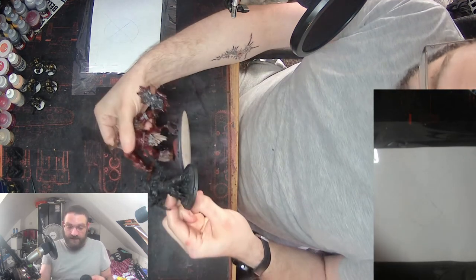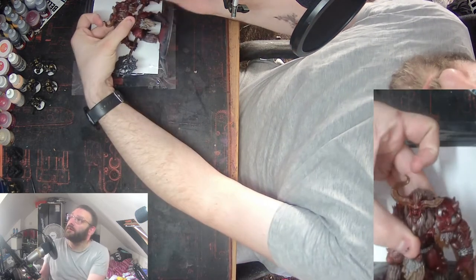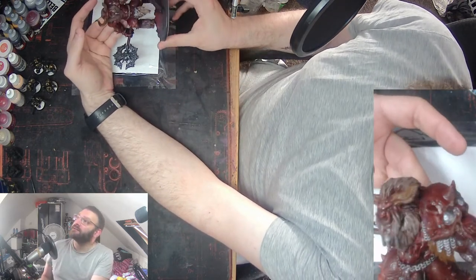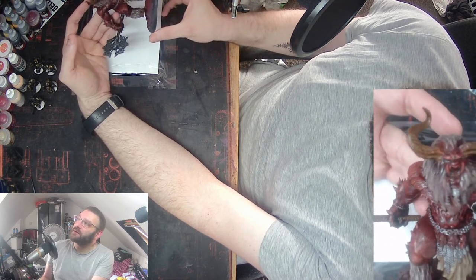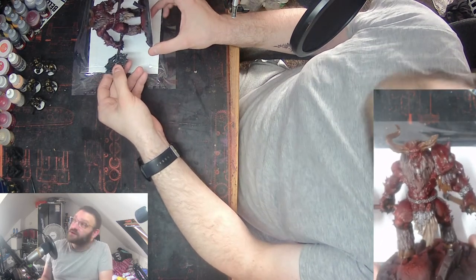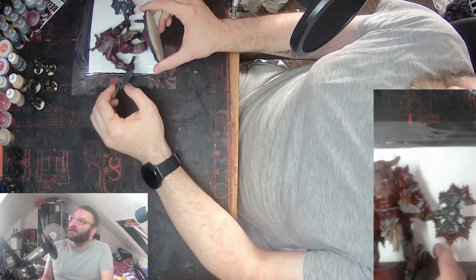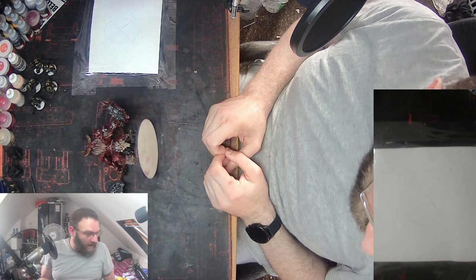This is my Greater Demon of Khorne. So you can get a rough understanding of the sort of miniatures that you can print. Look at the detail on this miniature, by the way. This Greater Demon is a miniature that we are painting on stream together. I'm painting it while you guys are watching. It's so big, I can't even get the whole model in on the close cam. So there you go, a scale reference.